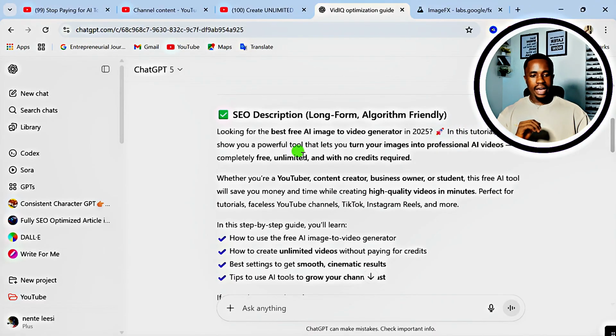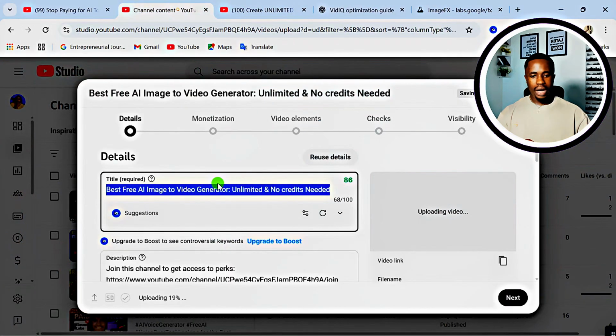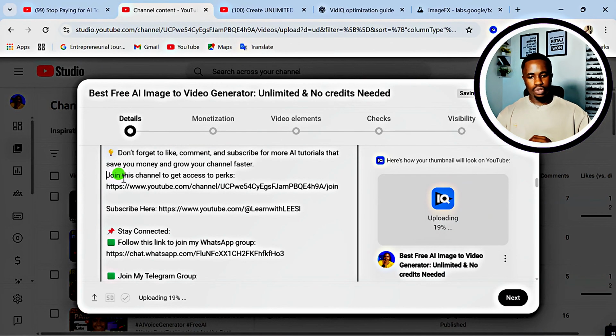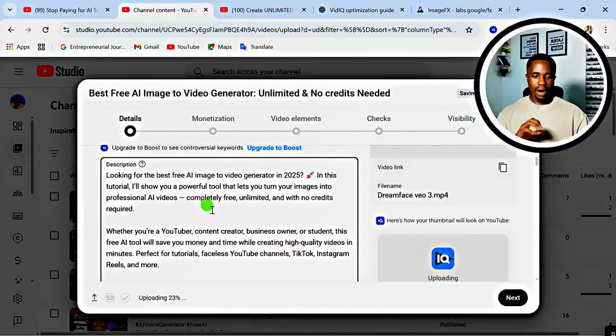If you notice something here, ChatGPT is highlighting each of those keywords that we have in our video title in the description that is given to us. If you come down here, you can see those keywords being highlighted, and this is how you are going to rank high when people search for this particular topic. So we'll copy the description, go back to our video, and from here we'll go over to our description area and paste in the description which we just copied. After pasting in the description, it is not done yet, because you need to edit this description so that you can have what we call triple keywords on your video, and this is going to help your video rank high. I'm going to show you that.